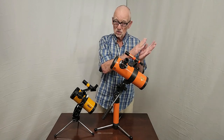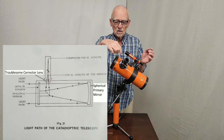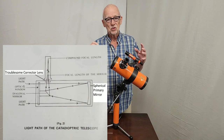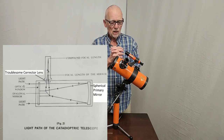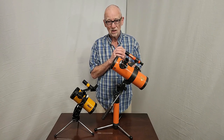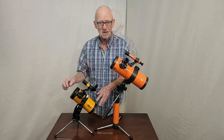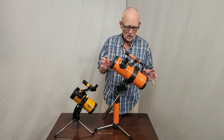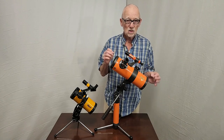It's got a primary mirror that's a sphere. It's got a secondary mirror, and then it's got a little corrector lens in the focuser. The fact that it's in the focuser makes everything a bit trickier. I've had Jones-Bird telescopes where the corrector was in front of the secondary, and it works much better. These things are a real pain to adjust. Certainly not for the beginner — these are sold to beginners who have no clue what they're looking at, and you don't want one of these. These are strictly desktop ornaments. These are real functional telescopes, but they're non-trivial. To make one of these work is a very complicated process.